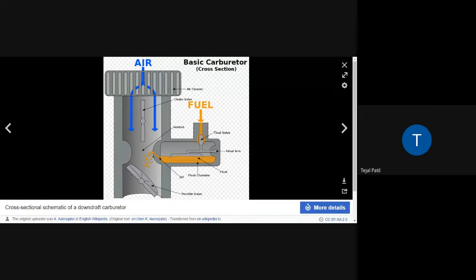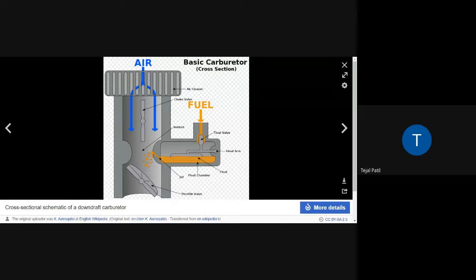From where the fuel will be injected through this jet. A small pipe is there which opens at this venturi. When the air is flowing over this, the pressure at the venturi will drop down. Inside the fuel tank the pressure is atmospheric, and we know very well that any fluid will travel from high pressure to low pressure. So the fuel will automatically be sucked towards the venturi through this small pipe. At the end of this pipe there is again a nozzle, and when it passes through the nozzle, it will be converted into very fine droplets.